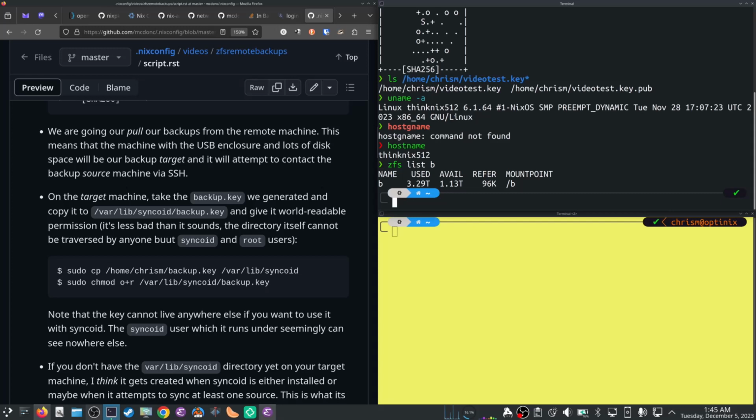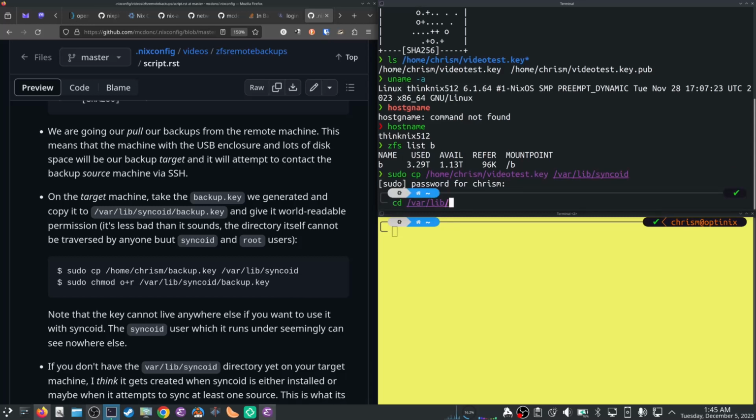So we want to take the backup key we just generated up here. I called it video test instead of backup, but it's that one. And we want to copy it, /home/chrism/video-test.key, like that, to /var/lib/syncoid, like that. In your case, it'll be called backup key. I already have a backup key in there, so I don't want to destroy it. I'm just copying this thing here, and I will put my key in /var/lib/syncoid.